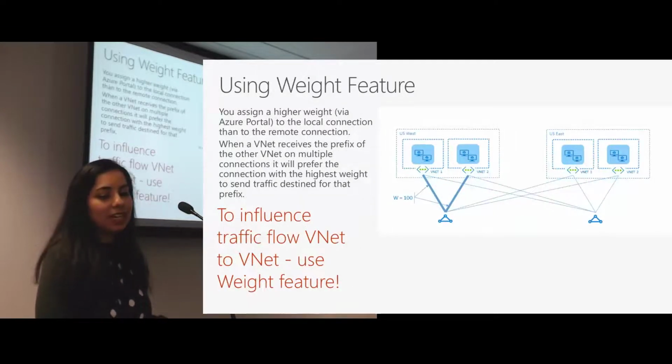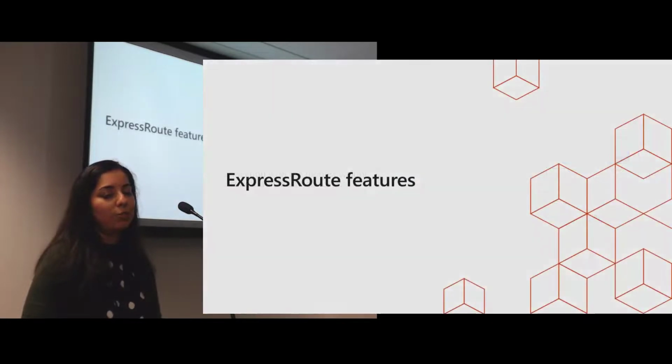So what weight does is, in this example, out of US West, it knows these are the connections to the local ExpressRoute circuit, and as a result, it's been given a higher weight. So that means if there's no outage, it will know to use this ExpressRoute circuit. In case there's a failure, I'm going to use the secondary path out. So these were some of the networking concepts I wanted to cover as you are thinking about designing a highly resilient network with the ExpressRoute service.